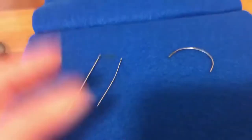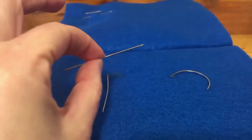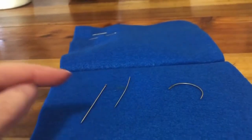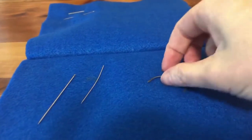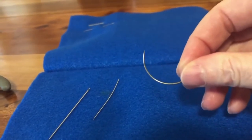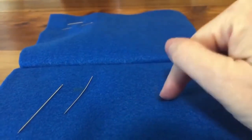You need some unusual needles to work with millinery materials and the shapes that you wind up creating. Specific needles for milliners — it'll say on the package, milliner's needles — are longer. This one is actually my favorite; I actually like when they get a little bit bent because it gives me better leverage for some of the stitches. And then this is a curved needle, which allows you to direct something in and then back out when the material you're sewing through is really rigid. This is really helpful in sewing buckram hats, especially when sewing the tip to the side band and setting the brim onto the side band.